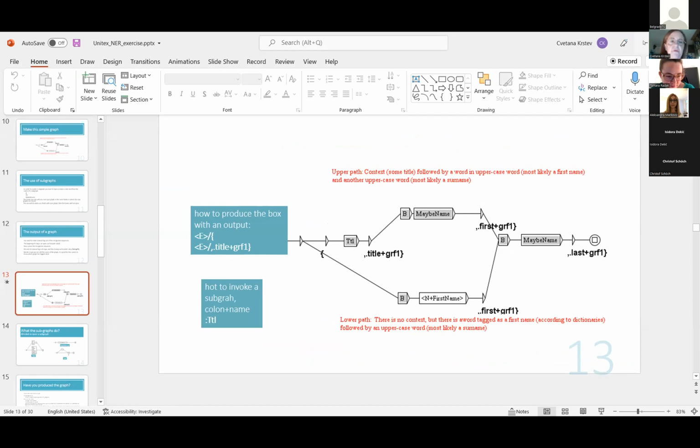Do you see now? No, you see my PowerPoint presentation. Okay, maybe I can share the one on this computer. Okay, you share. Maybe it's better. I have stopped sharing.